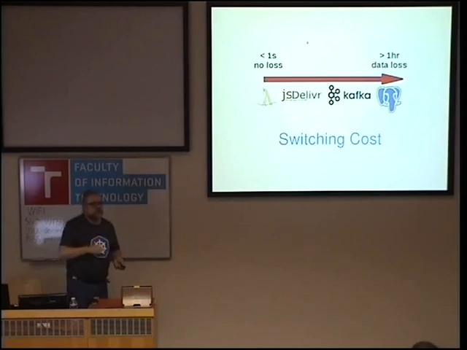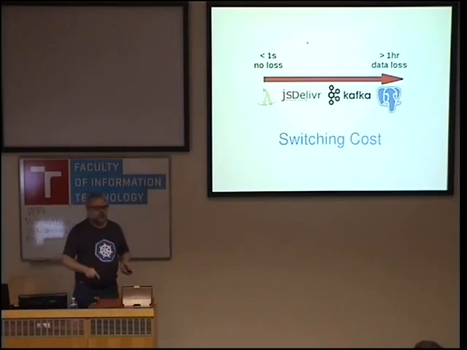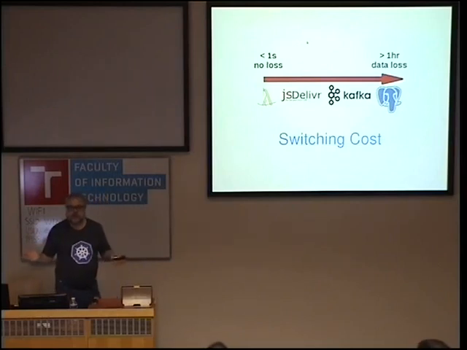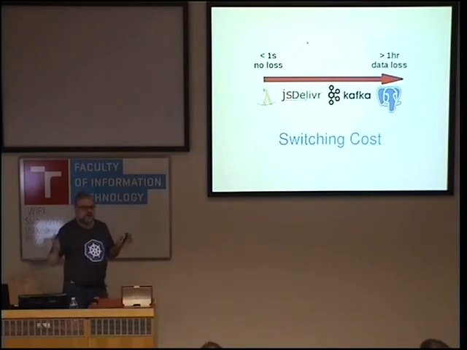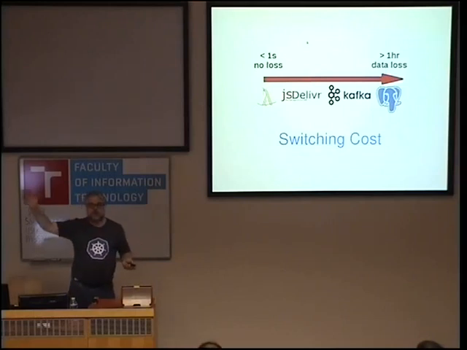Another way you could look at this, and this was very close to your description, is switching cost, right? That is, if I have to drop one container in one node and switch to another one, how much does it cost me? How much lost time and how much lost data am I looking at if I have to do that switch, absent any sort of supporting infrastructure to reduce those things? And again, here we're looking for minimally measurable switching cost for some applications that just run a code snippet and stop, all the way up to potentially long periods of loss if you have a giant data warehouse where the data needs to be migrated and everything else.